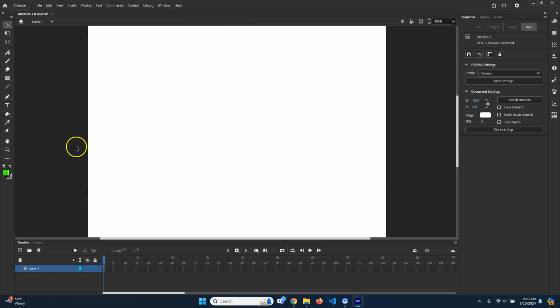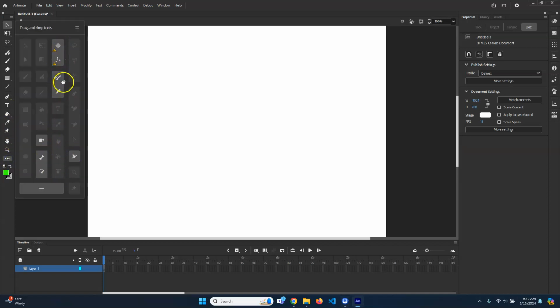Okay. After that, you will see on the left are the tools. I'm not going to go into them right now, but basically these are just the tools that you can use to interact with the things that you have on the stage here. There's a bunch right here, and just be aware when you hold them down, the ones with little nubs do have extra tools underneath them, just like other Adobe products. There are also hidden ones. If you click these ellipses, you'll see more tools here. So if for some reason I have a tool over here and it's not in yours, just go over here and you'll see that they are in there.